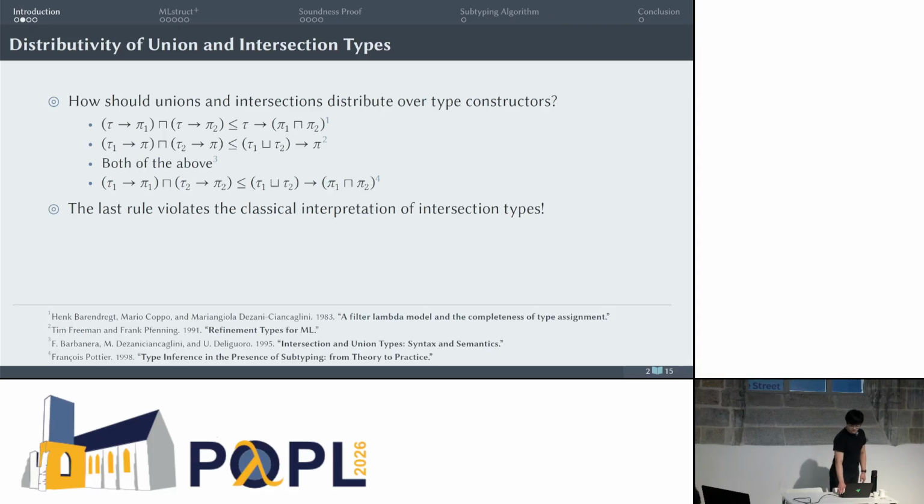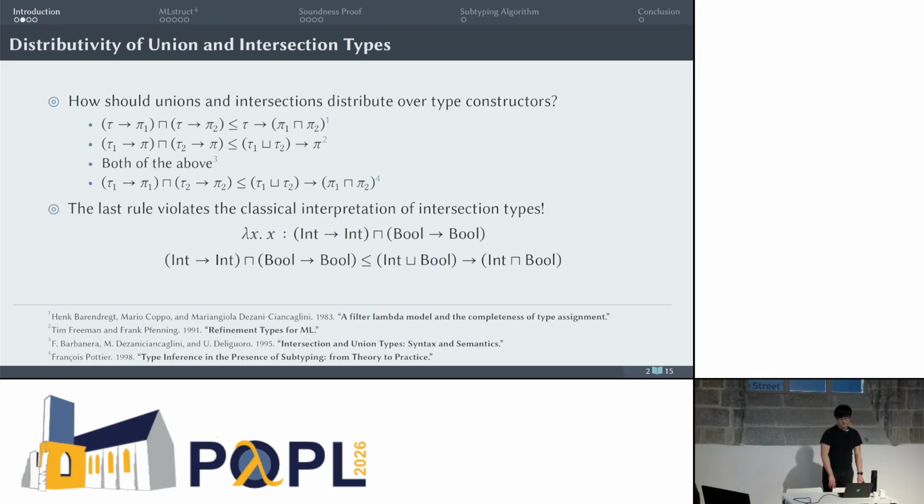For example, let's take a look at the identity function. In classical intersection type systems, it can be given this type here, int to int intersected with bool to bool. But the last rule states that this is a subtype of the function type on the right here, int union bool to int intersected with bool.